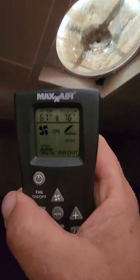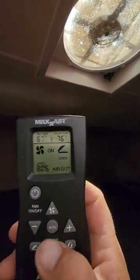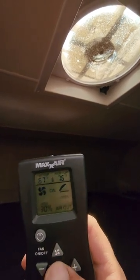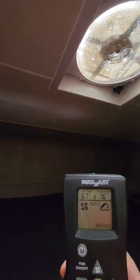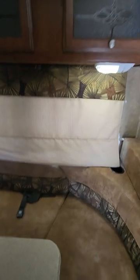And then here's the vent. I always like to use the front one. I gotta clean that, too. Okay. Got this remote controller here. You can see it says speed out 80%. It's also got temperature controls. I can turn that down. Can you hear it? Goes down. Then you can auto it, which goes by temperature. And then you can shut it off. But I like drawing the air out of the front of the camper. And if it's like warm outside, but you don't want to run the AC, you just open up the shaded side. All right, let's get to the fun stuff then.